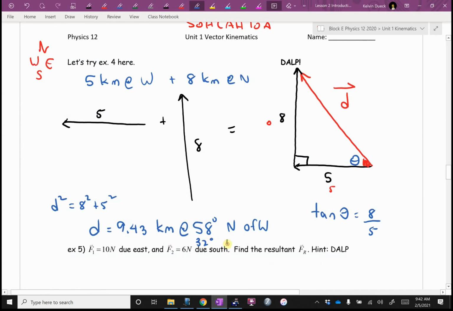32 degrees west of north, and that's why I take both answers. Usually I'll draw them in the order that they gave them to me in the question, just because I think that's what most of you will do and all our answers will look the same, but not always. Sometimes it's way easier to draw one version than the other.